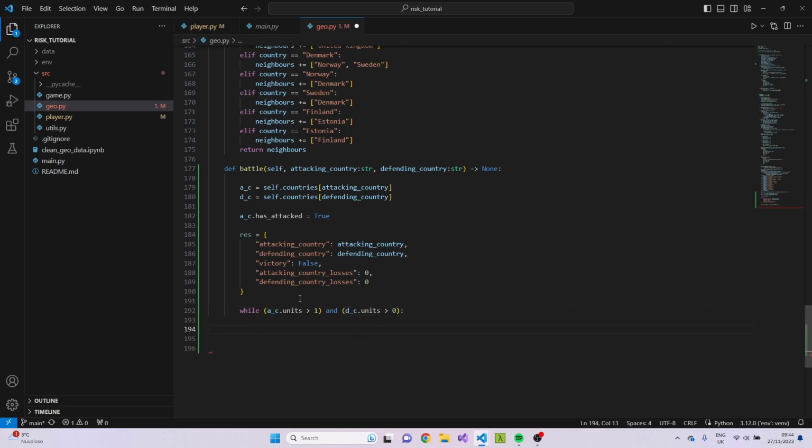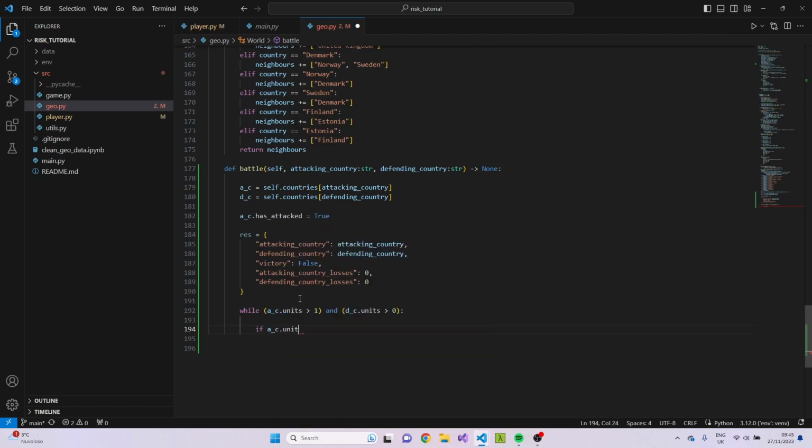Now what we're going to do is effectively simulate rolling dice to see which country wins. And I'm going to take a bit of logic that I think is used in Risk, where if you have more units from the attacking country attacking the defending country, you get 2 dice rolls rather than 1. So I'm going to say, well, rather the difference between the attacking country units and the defending country units.